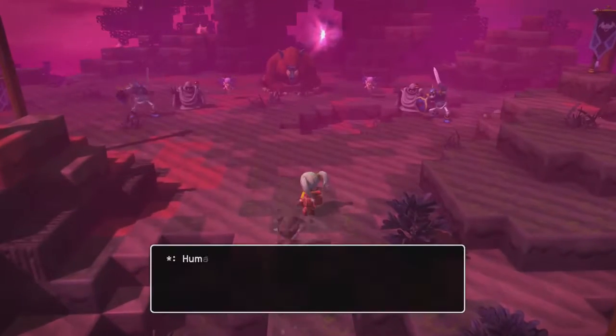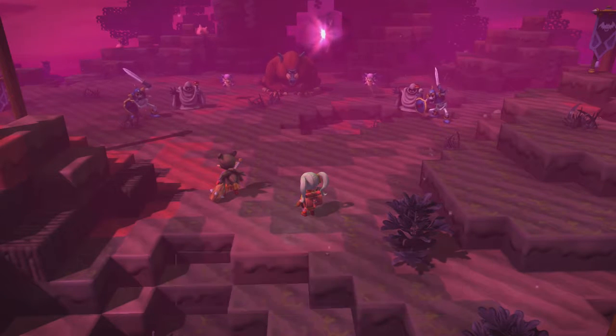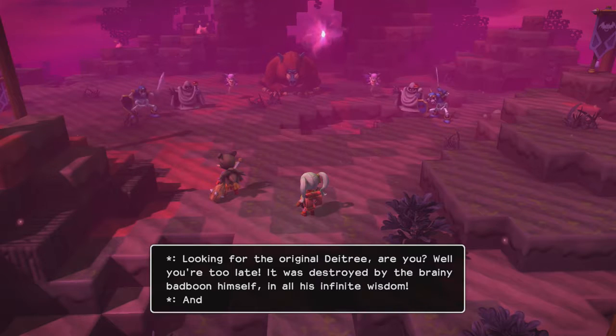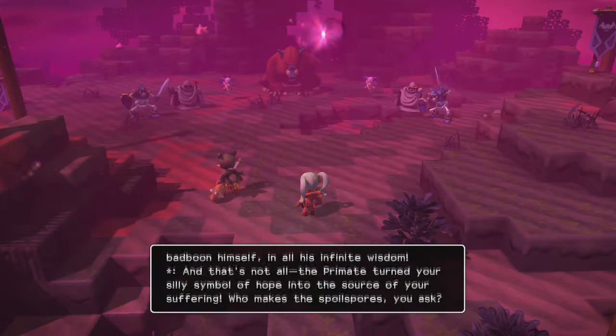Maybe there's two here. Humans! Why are you skulking around here? Looking for the original D-tree, are you? Well, you're too late. It's destroyed by the Mighty Baboon himself, in all his infinite wisdom. And that's not all. The primate turned your silly symbol of hope into the source of your suffering.